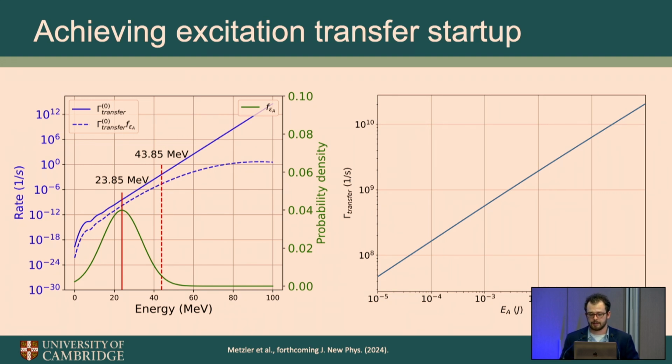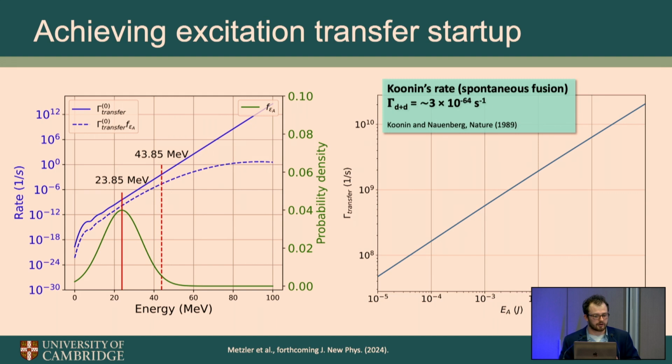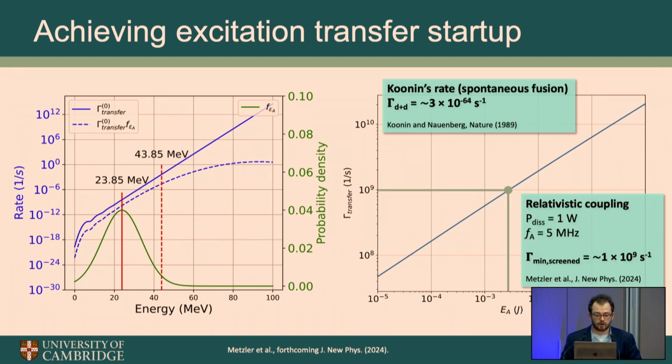the cold fusion rate. We should just remind ourselves how much progress has been made in the last 8 months, really the last 35 years that Peter's been working on this. We started with 10 to the minus 64. We need to get to 10 to the 9 to beat the decoherence time, or be competitive with it, to start to build up the Dicke factors. That would entail something along the lines of a millijoule of energy dissipated, or 1 watt of power into a high power transient phonon mode at 5 megahertz. That seems doable, and we can get to 10 to the 9. We can be observable. We can beat the decoherence time.